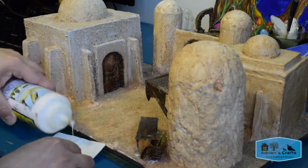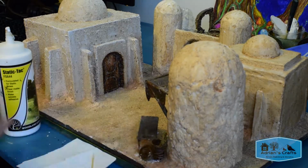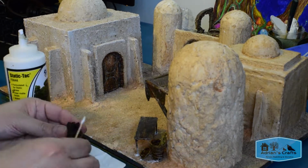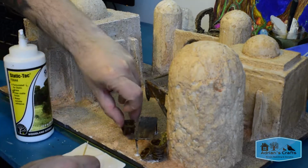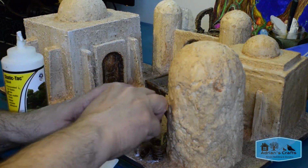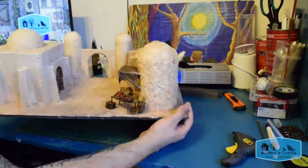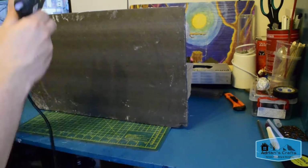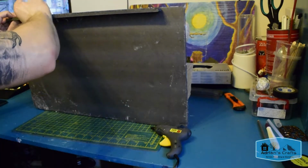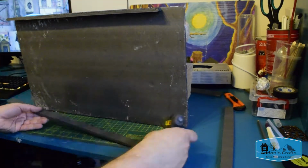Maybe I'll do a video about making this kind of accessories for your dioramas. And that's the diorama. I just want to add some extra strips of foam on the bottom to raise the base and give it a better look overall.